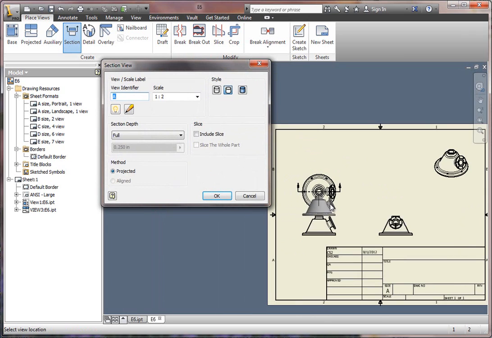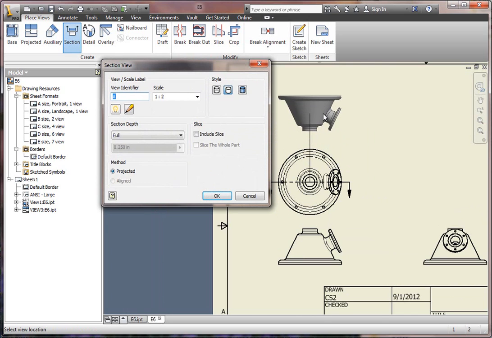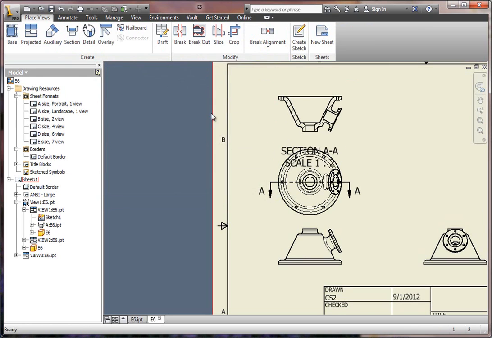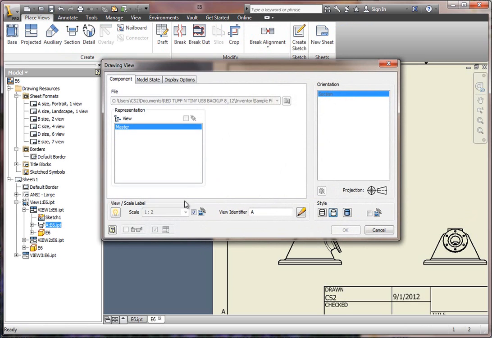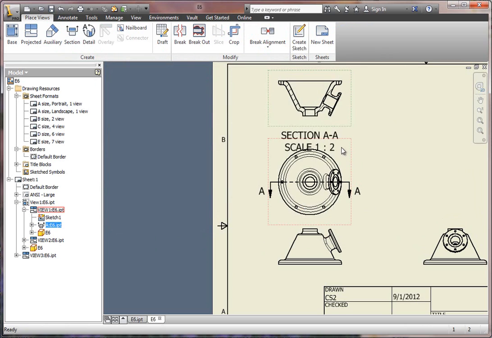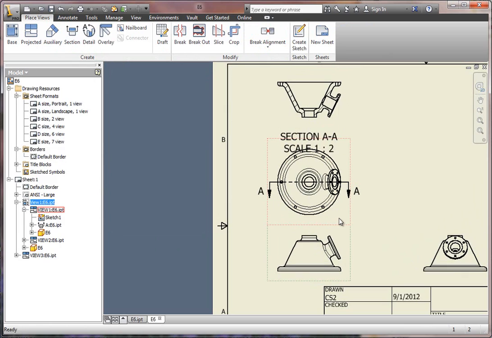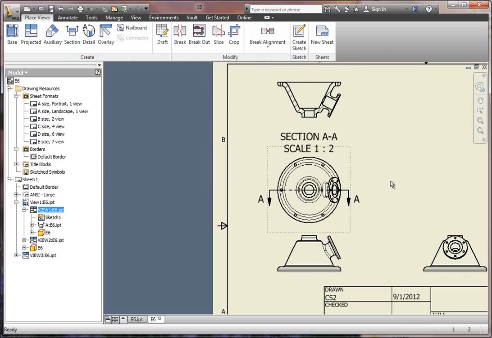Now if you zoom out with your scroll on your mouse, you can make some room and then drag this straight up. Now section view scale might appear, but as soon as you drop it, it disappears. And if you ever want to edit that, you can just double click and it brings you back. So you could make changes to that particular view. Once you move this and relocate it, make yourself a little bit of space between every item.